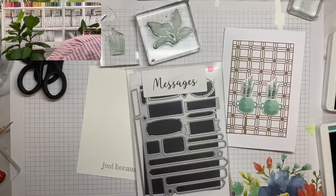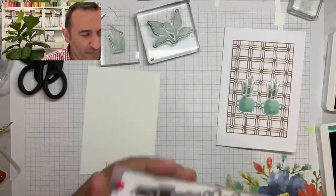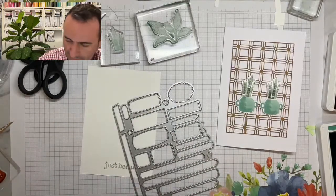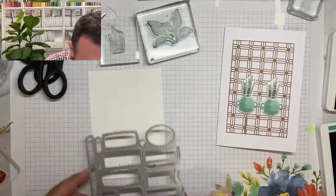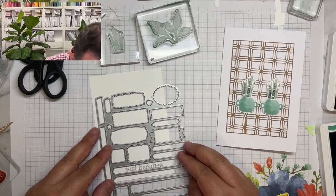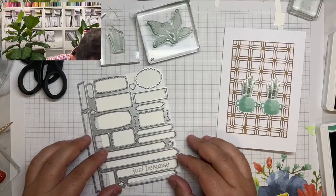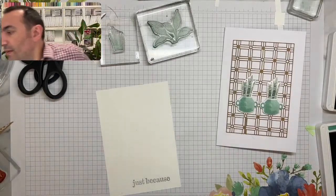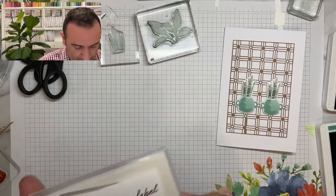Now, I want to use another product. You're showing us everything today. This is an outstanding die. It's called Messages, thus the name. And you can cut any of these out or all of them. So let's find one that fits. How did we feel about this die and stamp set? We initially weren't impressed. Why would it be all in one die? Unfortunately, none of them fit. Oh, that one's good. They don't fit, but there is another one that I thought we could use. This one here. It's a bit long and a bit fat.